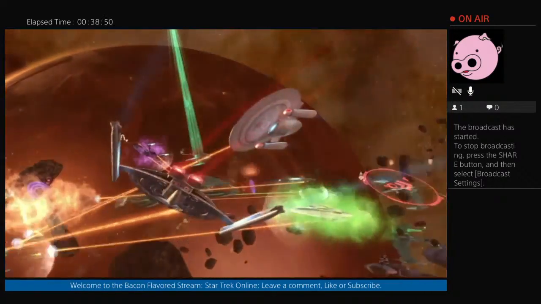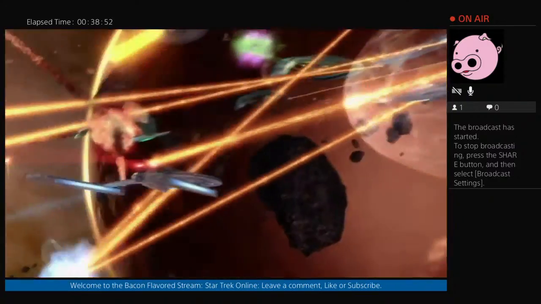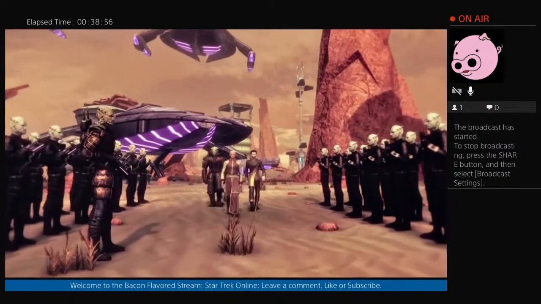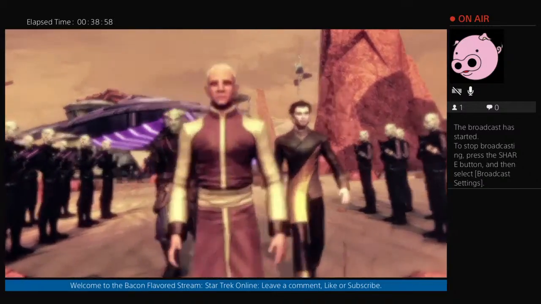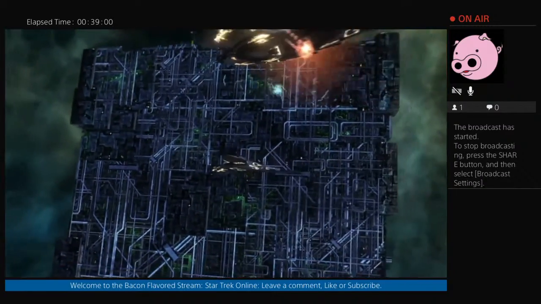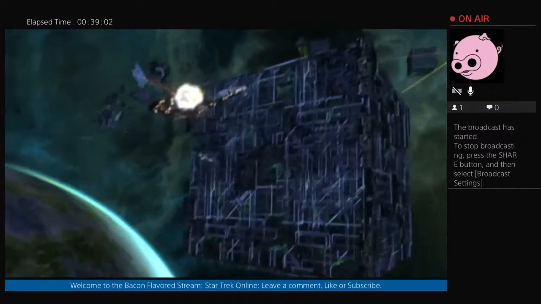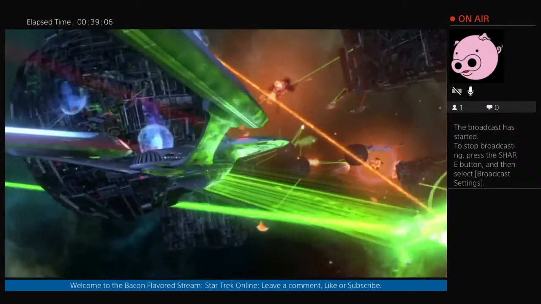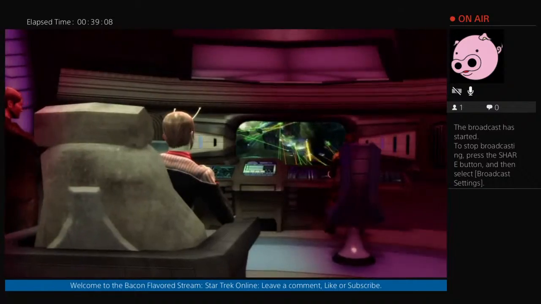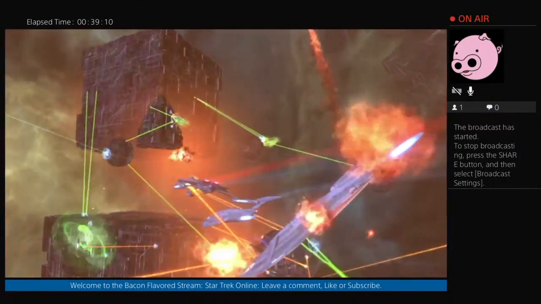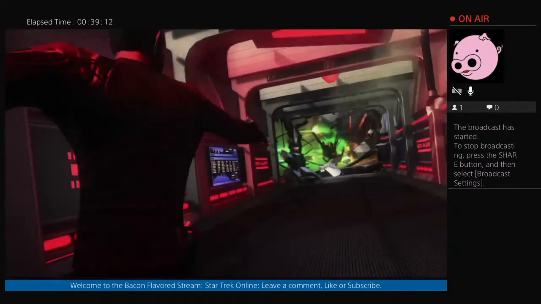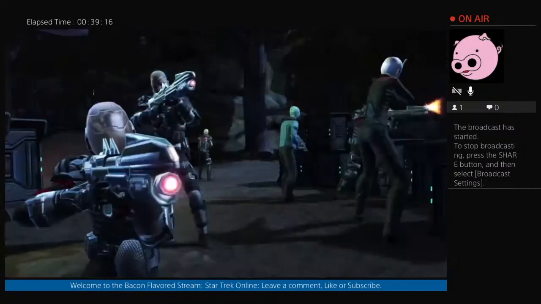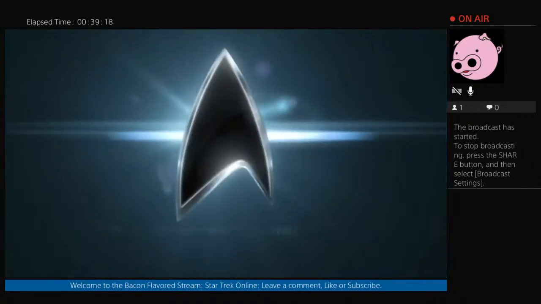The Romulans want revenge for their lost world. The Dominion is rebuilding its forces. Now the Borg have reappeared, and the Alpha Quadrant balances on the edge of ruin. The fate of the galaxy rests in your hands.